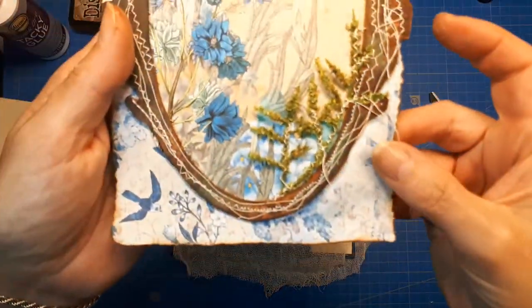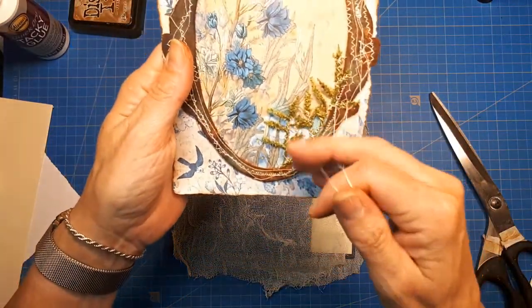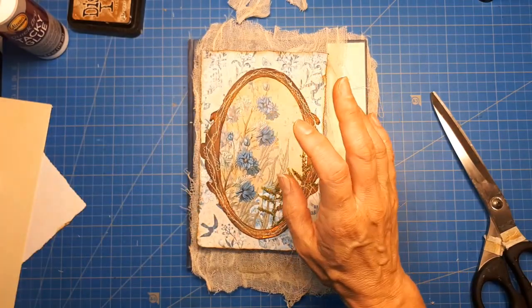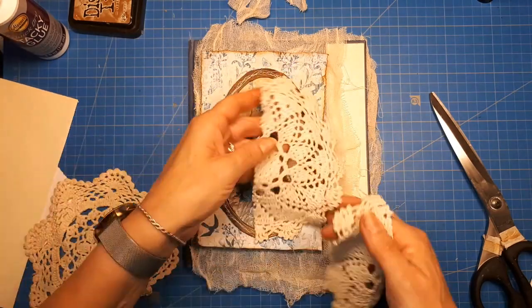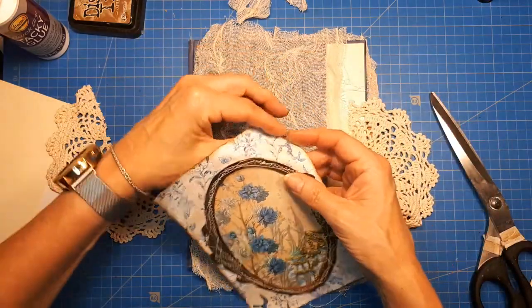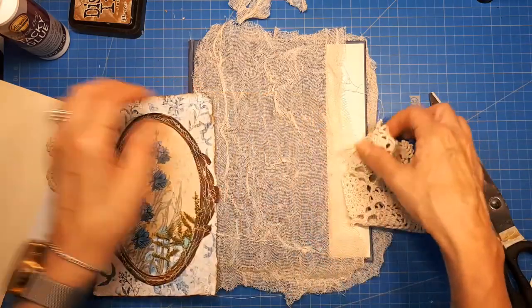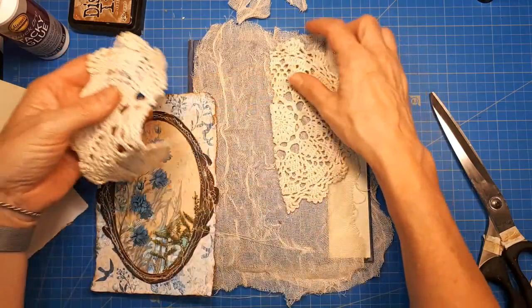So I did sew on the branch. It's here and I left the threads on because I maybe want to put on little beads. And if I don't do it, I can always cut them off. I had a doily, not this one, but the other one, but I already started cutting it in half. And then I realized, well, I have to put on the camera. And I'm still not sure if I'm going to make this also in an oval. I'm not sure. Trying things out now to decide what to do.